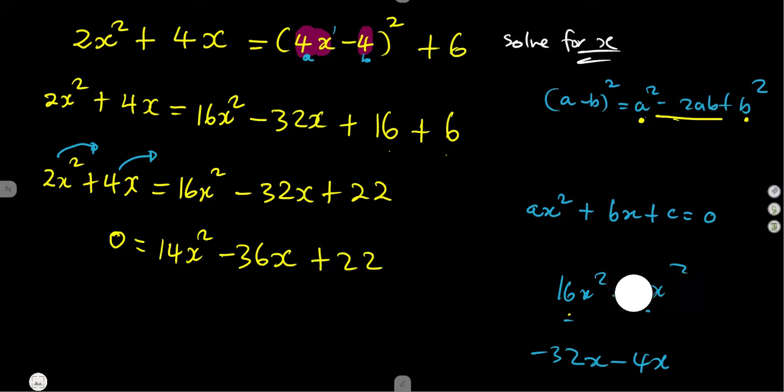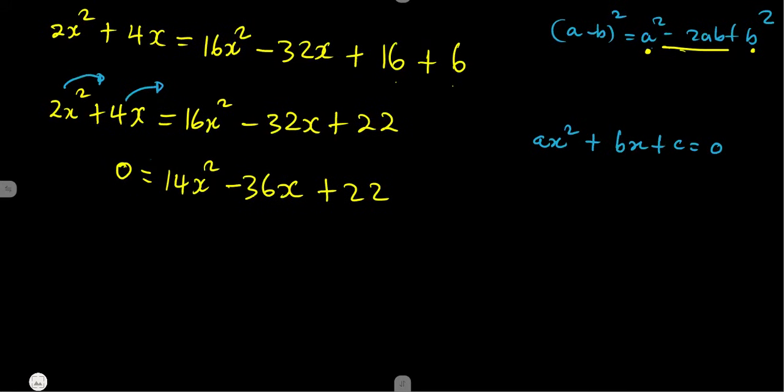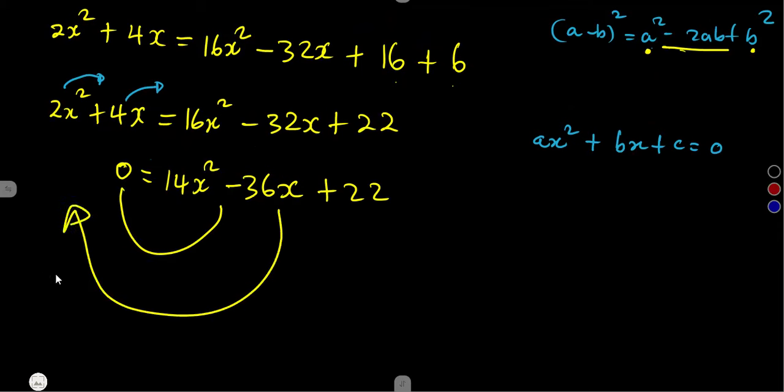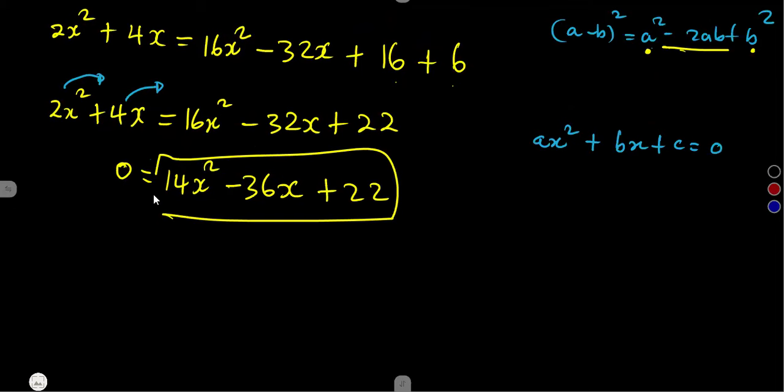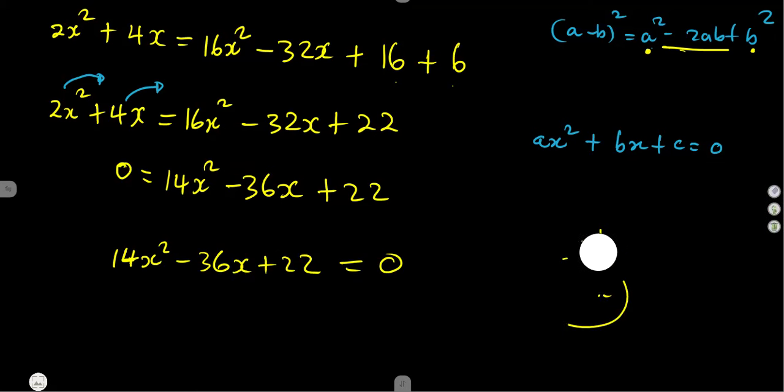So this is what we wanted, guys. Just to have a 0. We just want to have one side. Guys, whether it is the left-hand side or right-hand side, we do not care, as long as one side is equal to 0. And also remember, guys, writing that this one is equal to this is the same as this is equal to what? Is equal to 0. The whole side here, this is what I'm trying to say. Our right-hand side is equal to what? To 0. That is what it means. It simply means 14x squared, as you see it like this, minus 36x plus 22 is equal to 0. A is equal to B, therefore B is equal to A. It's just one and the same thing.